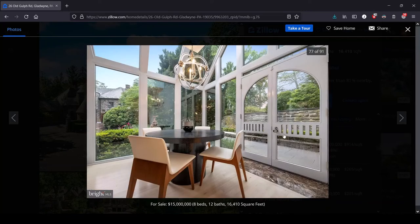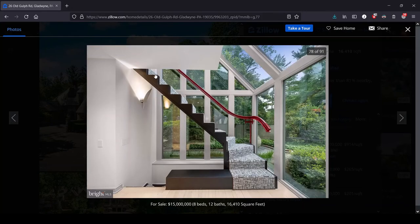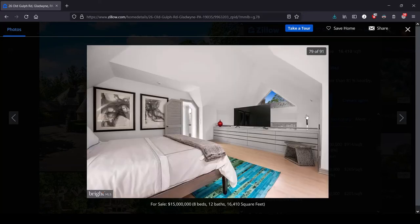I mean, the doors, those are all such cool details. They've gone for a very modern fixture here. Oh, wow. Look at that. The floating railing and the floating stairs. And then up here, we've got, yep, those triangle windows. We got to have the gigantic TV in the bedroom. You can't get around that. We got the door specially cut to fit here because we've got such an interesting roof line going on.